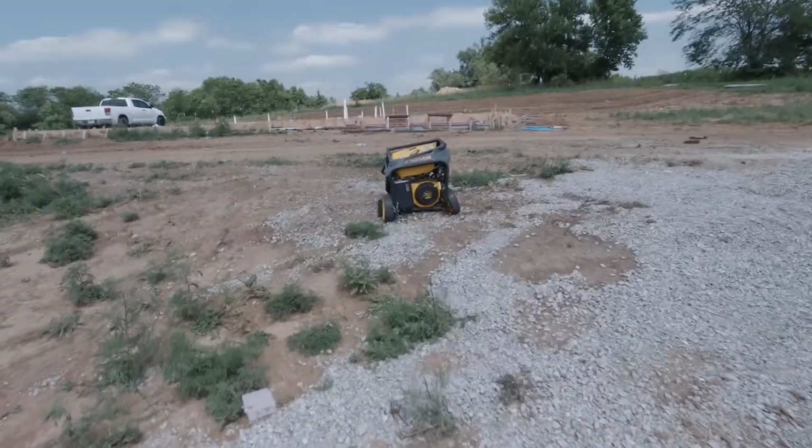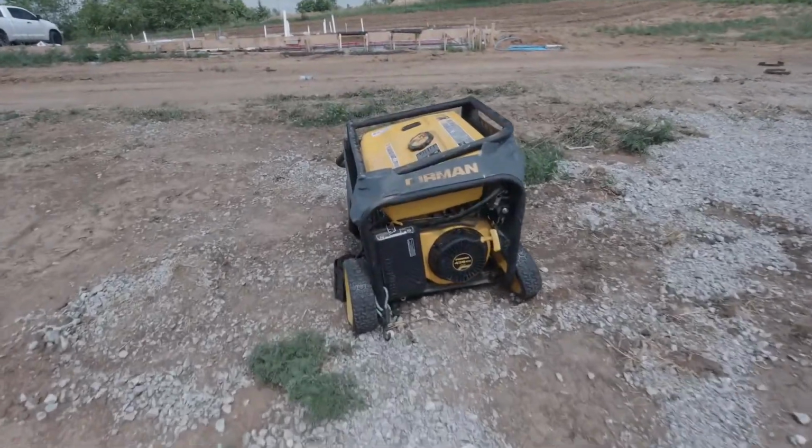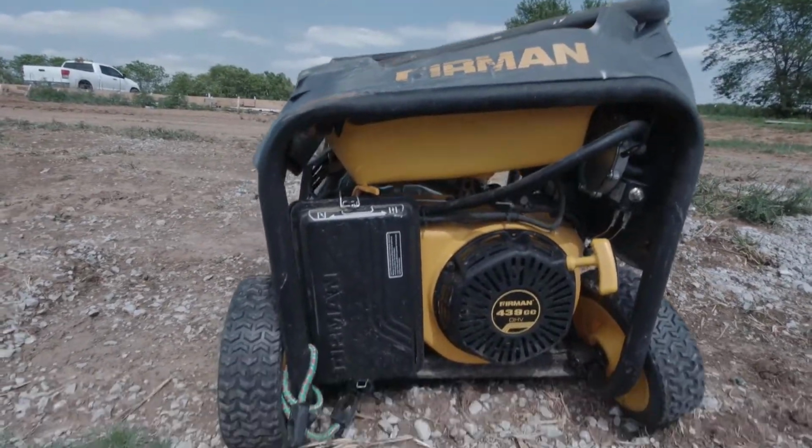Oh, let me show you guys something. The plumber was out here doing the plumbing, and he ran over my generator. What the heck, man? So he ran it over. Check it out. Look at that. That don't look straight.